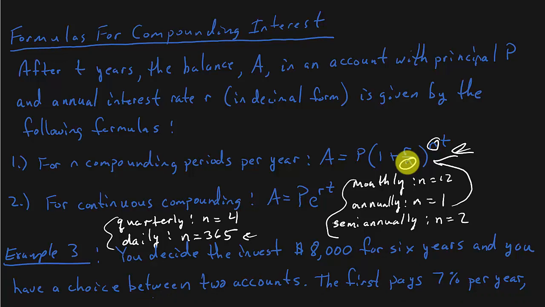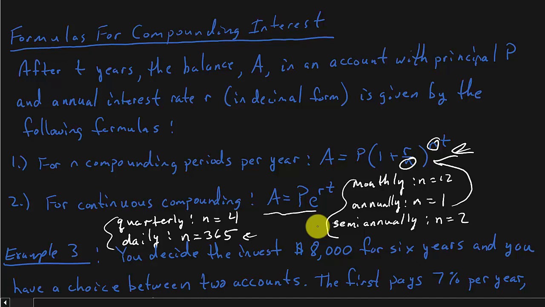All right, and the formula for that is this right here. A equals P raised to the ERT. Okay, so in this, P is the principal, R is the rate, and T is your time in years. And E, well, E is a number. It's a number on your calculator. It's above the natural log button. And E is just a number like pi.